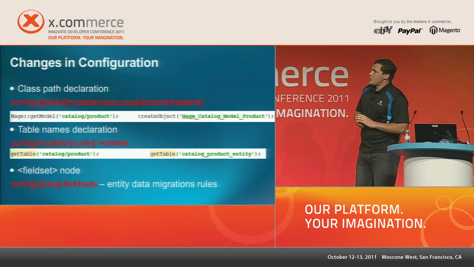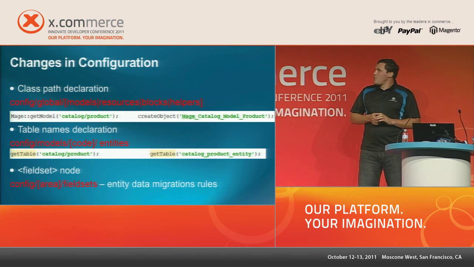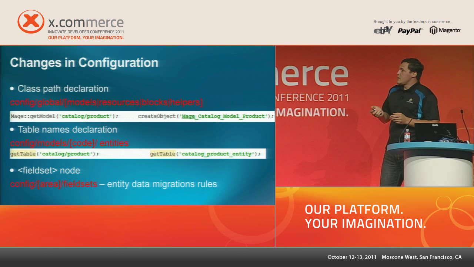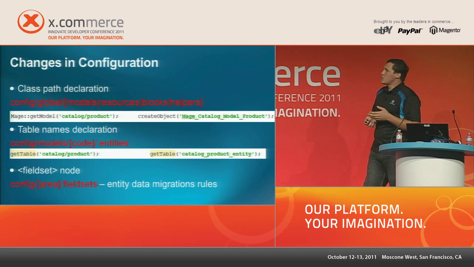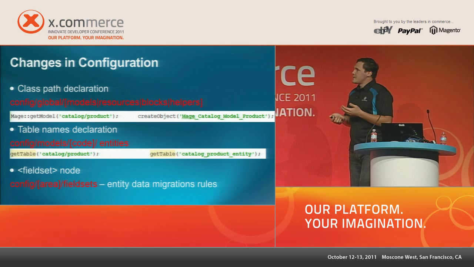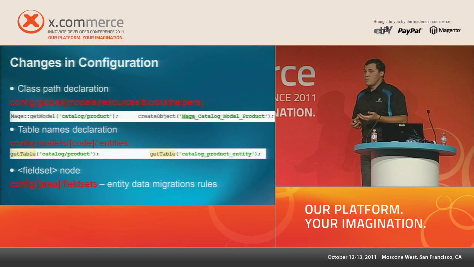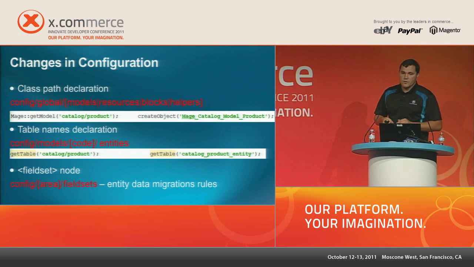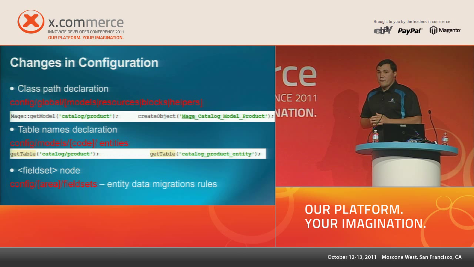A lot of simplification is going on on the Magento configuration side. Magento config is not easy to understand, and it's not formalized everywhere. Right now, we are cleaning it up, and for example, we are removing definitions for modules, blocks, and helper classes, because we can live without these definitions and use, let's say, the convention over configuration principle and calculate a class name dynamically. Also, we removed table definitions from configuration. We removed field sets and nodes from configuration. All those changes improve performance of Magento initialization.